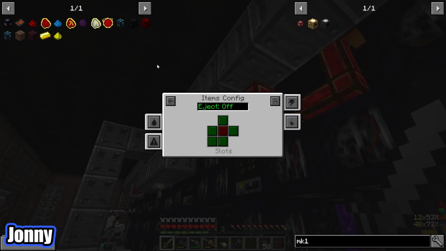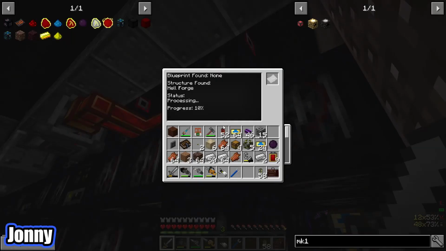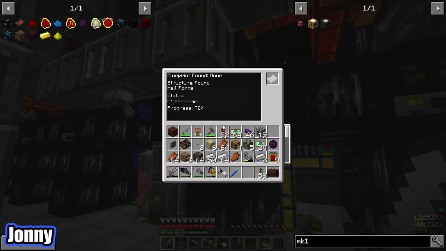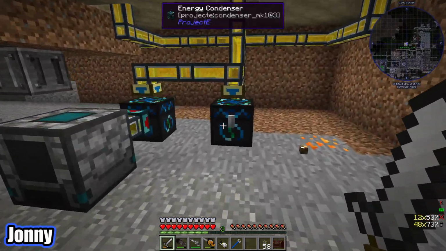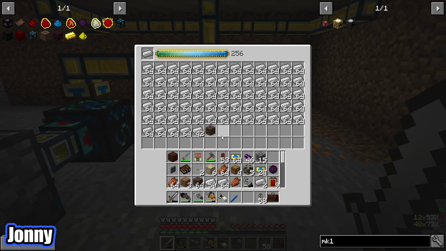Does it all? You've set it to power. You forgot to put auto output, is that why? Now it's processing. Yeah, okay. I wonder if that auto eject actually does matter then. But cool, so now we should at least get it at, actually, more than double the speed, I think. Yeah, should be. Although this chest still hasn't filled up with iron.